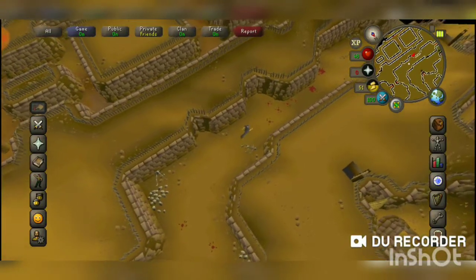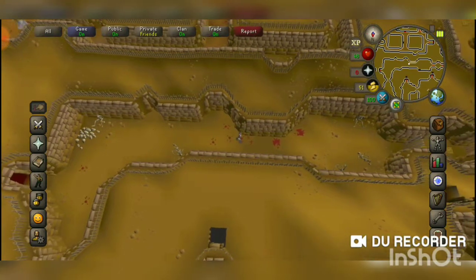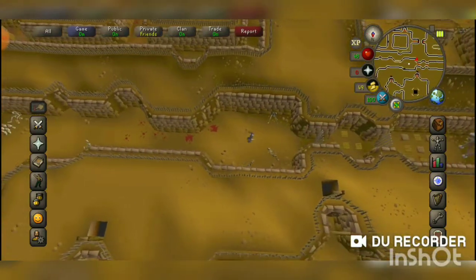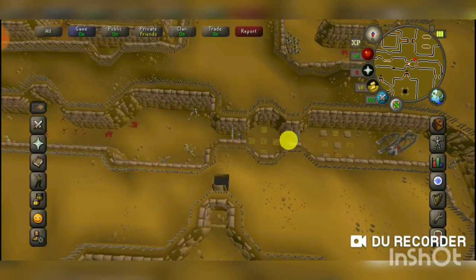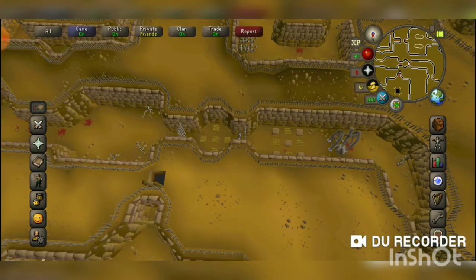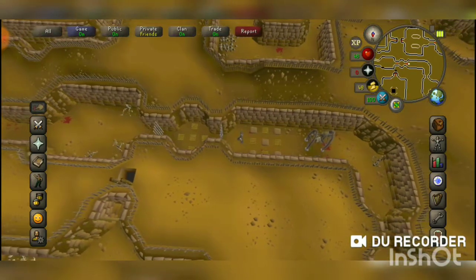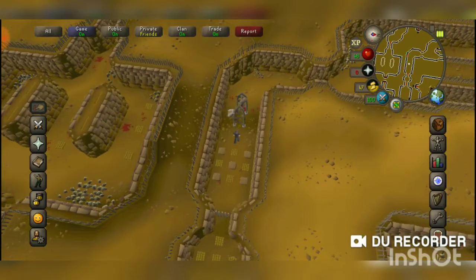Now right here, there's some more wall traps. So you want to make sure you stand right there, run across all these, then you can click on the gate and go through the next. Three traps here, run across these, open up the gate. Three more traps, and a pendulum.